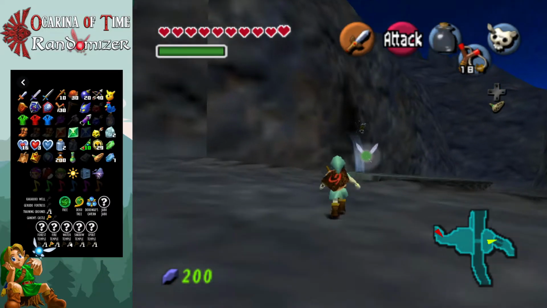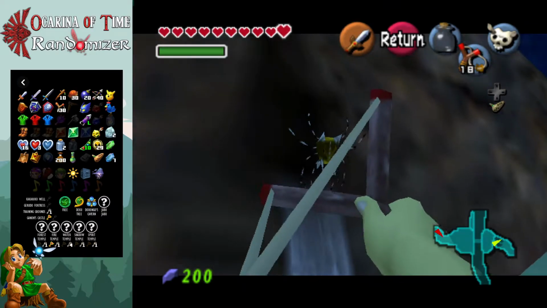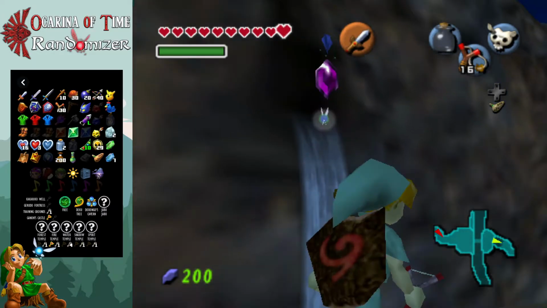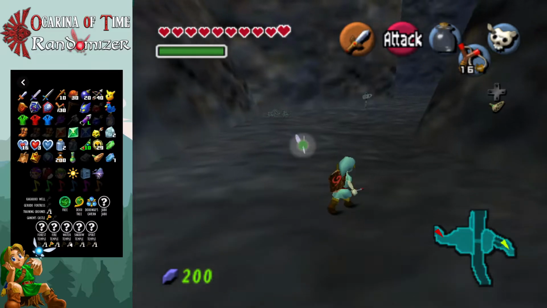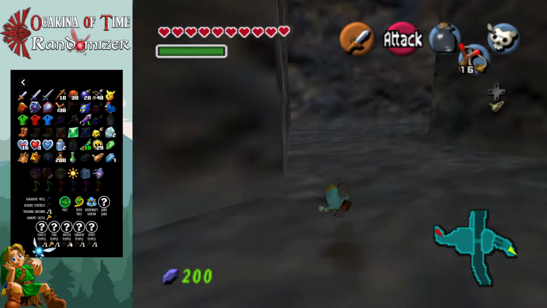Actually, no. Let's see what we get from Disco Discosia first. We don't have the boomerang yet, but it doesn't mean we get to... Okay, we get a purple rupee, which I realized how huge they actually are. Anyways, meet you guys back in the Lost Woods.